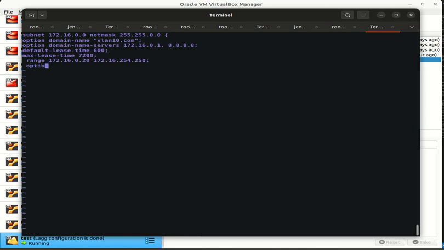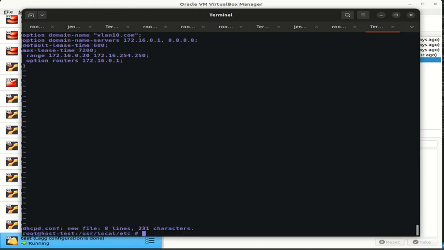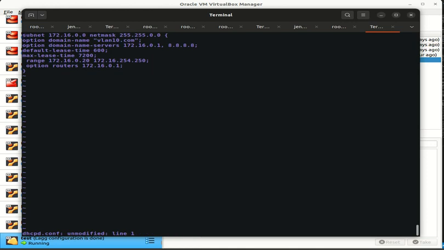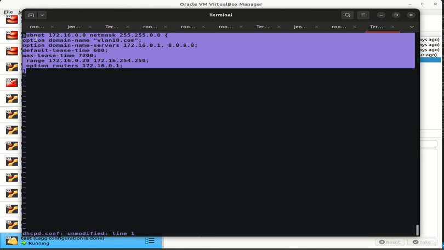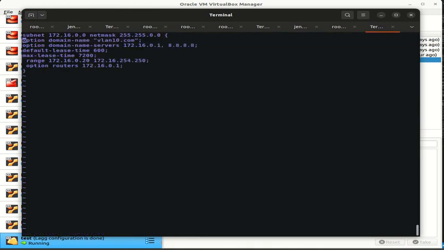and now we need to have the default routers for it. We can enter a fully qualified domain name here for our router, and we could have used a fully qualified domain name for the DNS server, but let's just stick with the IP for now. So we are going to close the braces now, and we are going to save the file, but we aren't going to start the service now because we have another subnet which we need to configure, and that is for VLAN 20 with class B address.